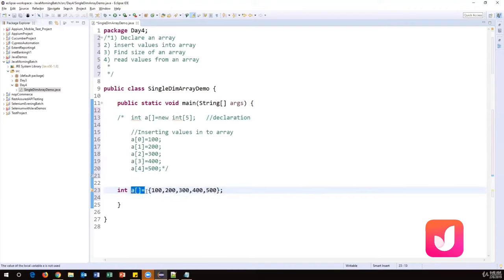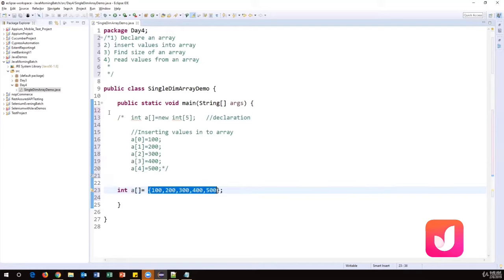Suppose here I have stored 5 values. Internally, A contains 5 locations. When I say 10 values here, internally it will allocate 10 locations. So this is again dynamic. Based upon your number of values, the memory will be allocated to this particular array. This is called a dynamic array. So here we have declaration and also initialization. All the values were directly initialized with a single statement.